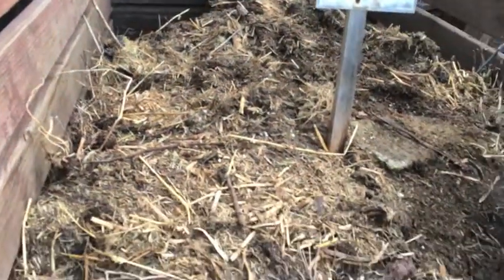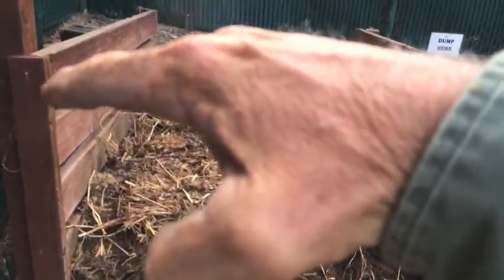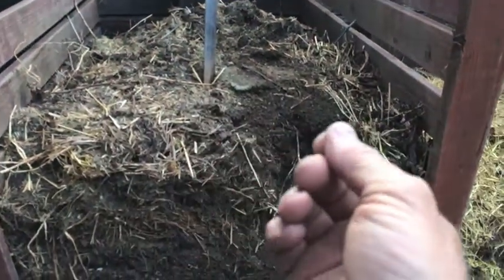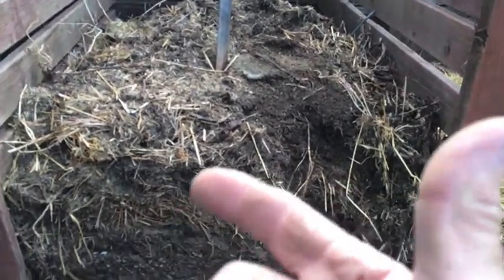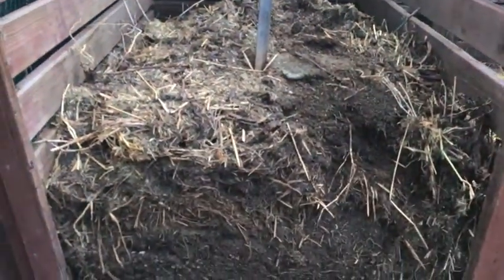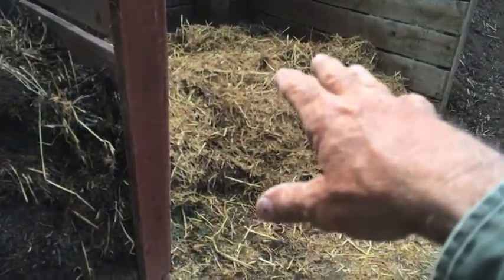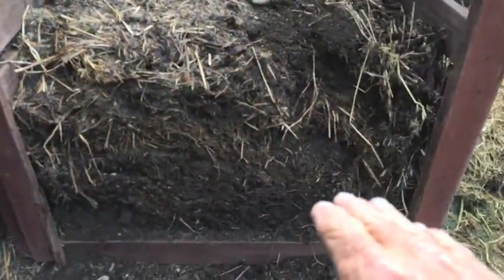When I put this in here and put the boards in place, this bin was all the way to the top. And as it decomposes and settles, the pile settles down, and the organic matter, the cellulose of the tree trimmings or whatever is in there, decomposes. It takes up less space, and so the whole pile shrinks. Now I'll pull this out one more time, and I'll use the machine to do that, and I'll put it back over here on this side and mix it with what I've got going on here, and then I'll fill this back up again, and I'll put these boards back in place.